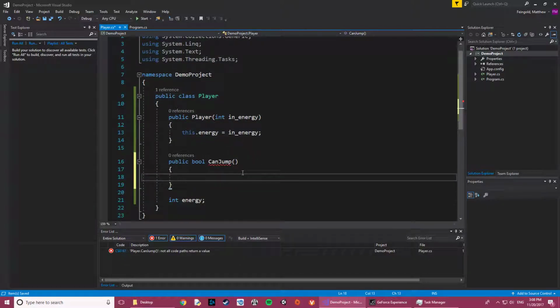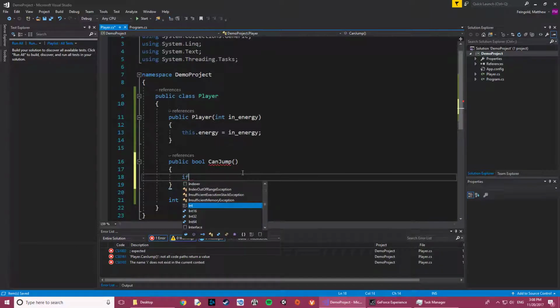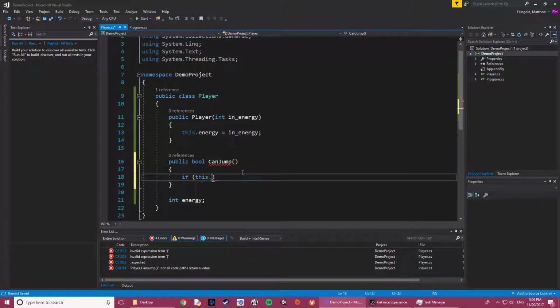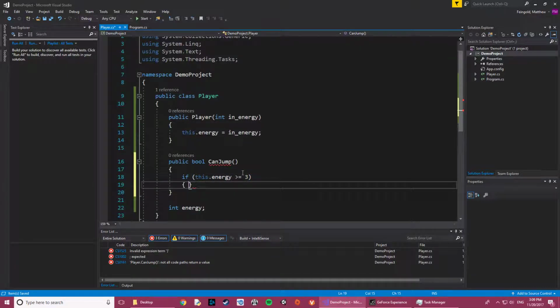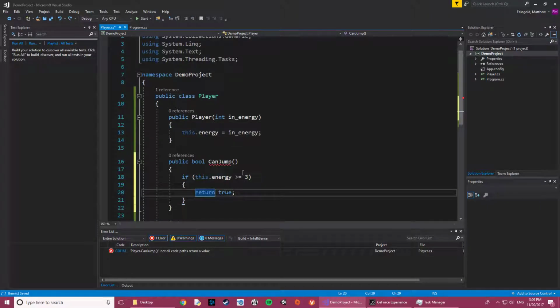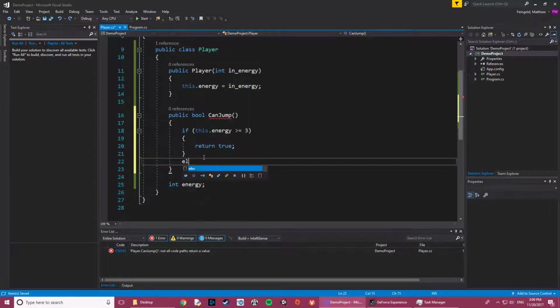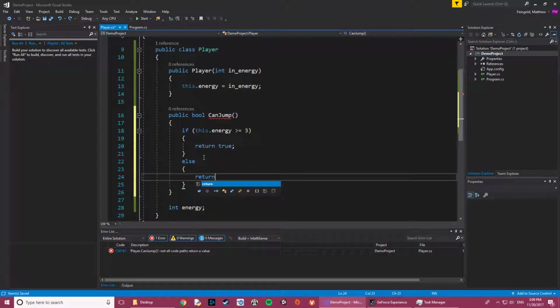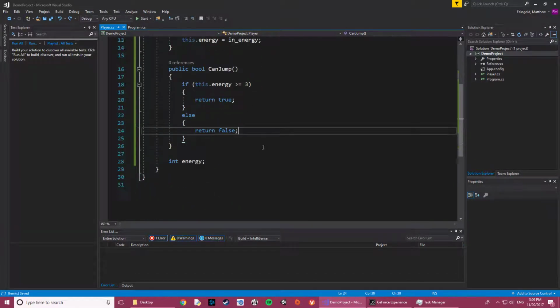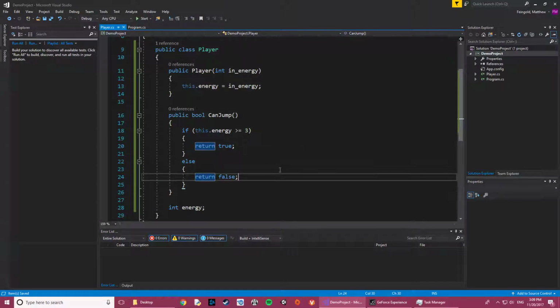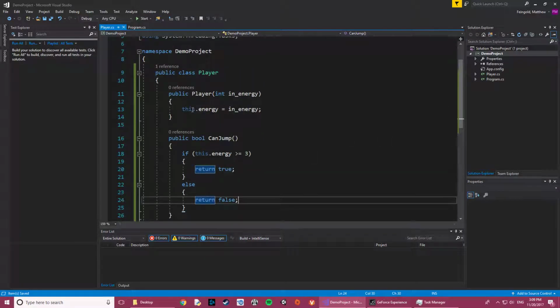And we are going to check if this.energy is greater than or equal to 3, return true. Else we're going to return false. Simple enough.